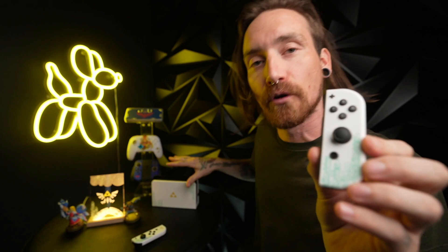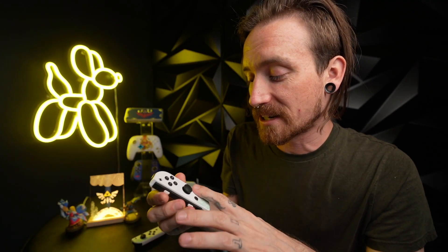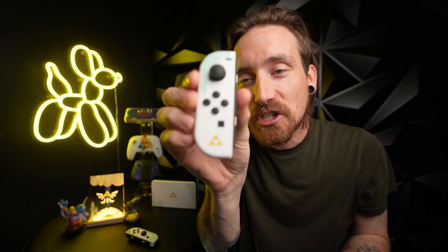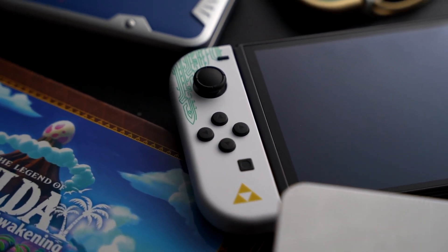You can even see here — the little circle things up here are actually raised up off of the Joy-Con. It looks insane, honestly. The green feels really good. They told me it's all coated in another resin, so this is all protected, this is not going to just scratch off. On the other one they've got the same green going on, they match so well. They've got the little Triforce and it's shiny. They have some on their Instagram that actually have the same green buttons — they look unreal, with the white sticks and the green buttons. Make sure you check out their Instagram.